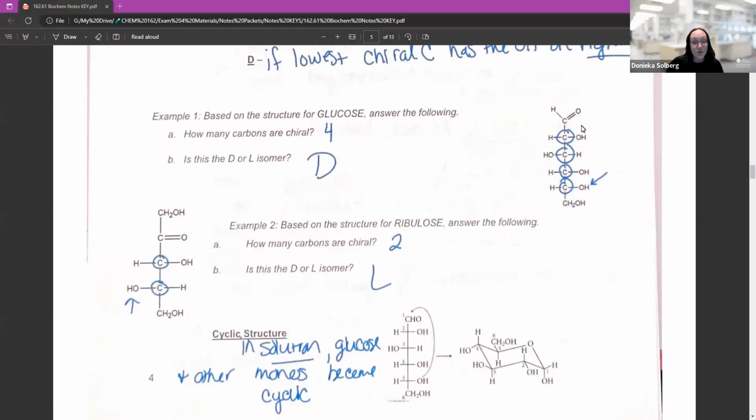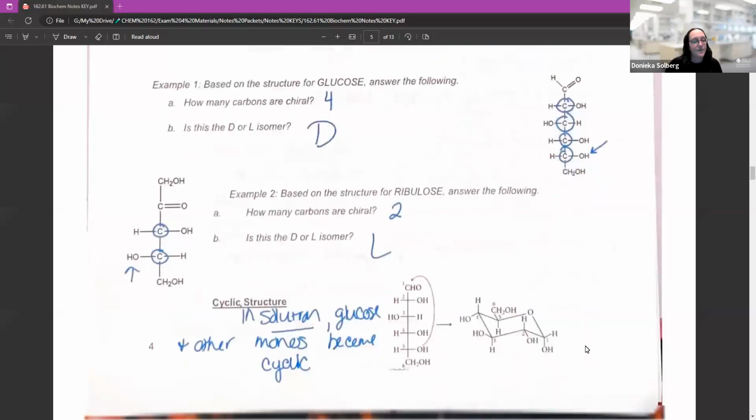And usually glucose actually doesn't look like this. You're right. In solution, so anytime they're in water or something like that, these sugars and other monosaccharides become cyclic. So this hydroxide is going to bond to that carbon, and you actually get a structure that looks like this. So a lot of the times we draw them like this, but they become cyclic structures. And these are the things we see in the body. Okay, so this is just to differentiate between sugars, and this is what we see in real life.